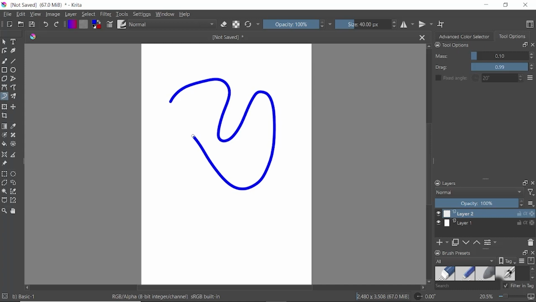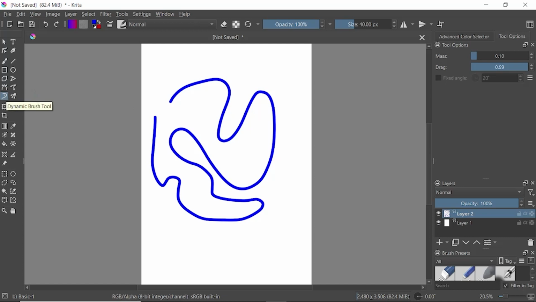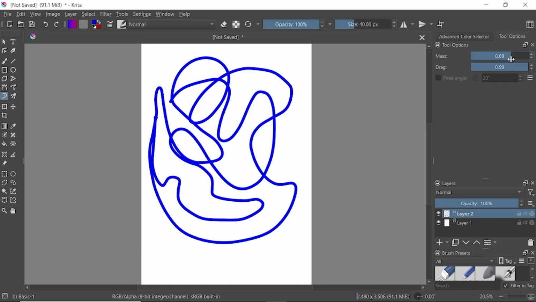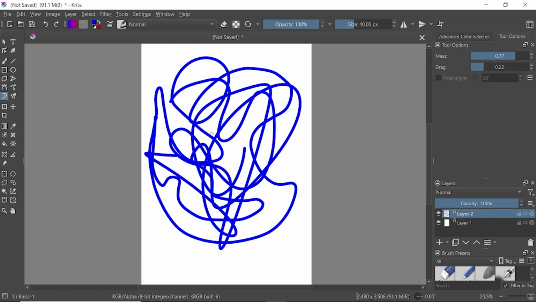The last two tools, I'm not going to really get into too deep, but just to show what they look like. The first one is the dynamic brush tool? Yep. It's hard to explain, but there's basically kind of a delay and a rubber band effect as I draw and make curves. How that acts is heavily affected by what your tool options are set to. If you add a high mass and a low drag, it gets extremely slippery, but it's kind of fun to use. So I'll leave that for you to experiment with.